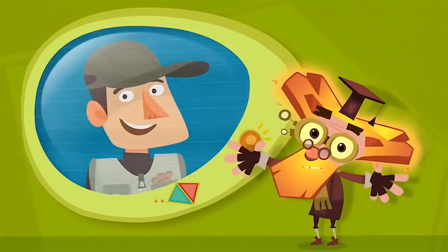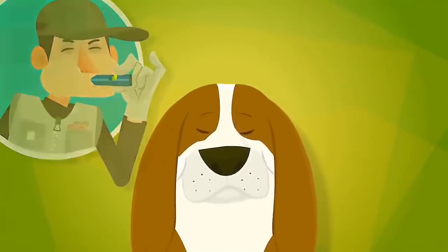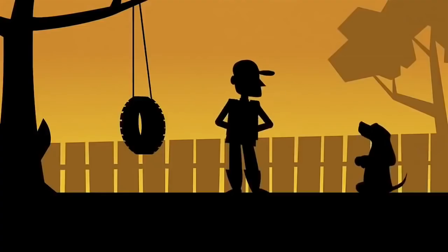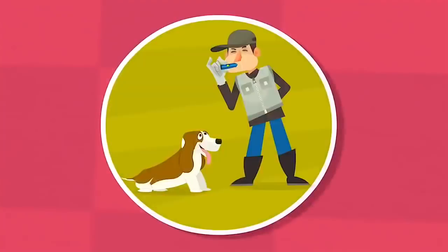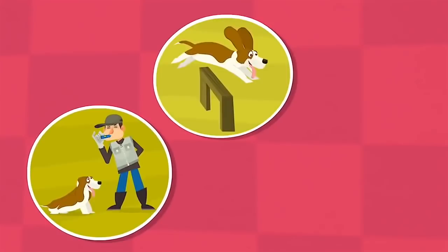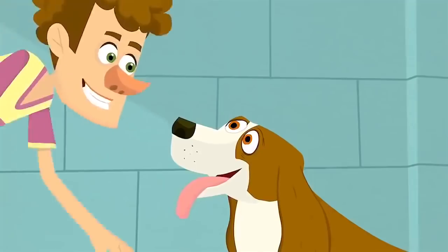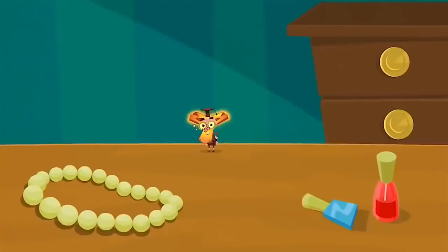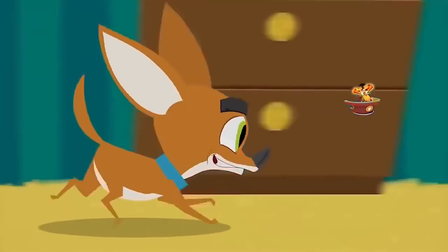And then the trainer makes a unique signal right away, like clicking his fingers or blowing a whistle. After repeating this training over and over, the animal develops a reflex. Once it gets the signal, it carries out the command and then gets a treat. But the most important thing about animal training is to love your trainee and never hurt it. Otherwise, no treat will work.